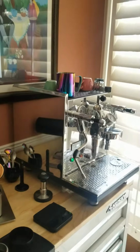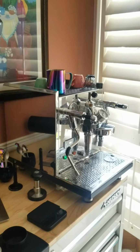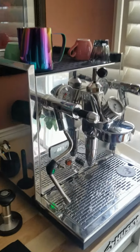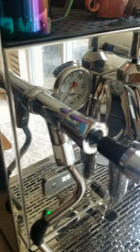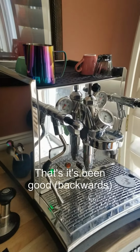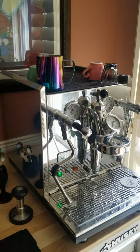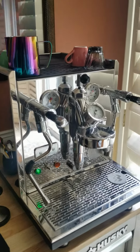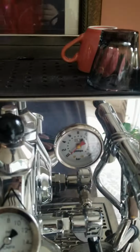That's my machine. That's what I think of it. It's got some cons. I like to nitpick, but overall, I've been happy with it. I like it. It's been good. And yeah, a lot of people like this one. It's a popular high-end model.